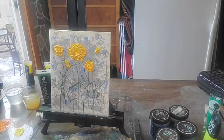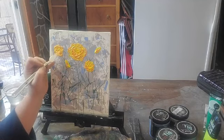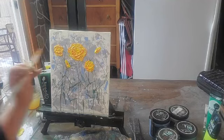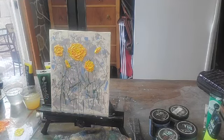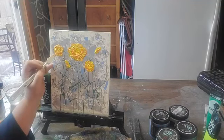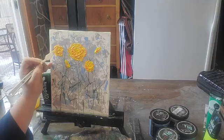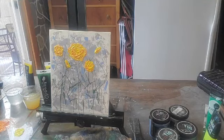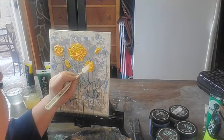But when you're doing the palette knife, you're not going after realistic, you're going after impressionistic. At least that's what I'm going after. There are people out there, I'm sure, that can use the palette knife and get realistic. I'm not one of those people, so.